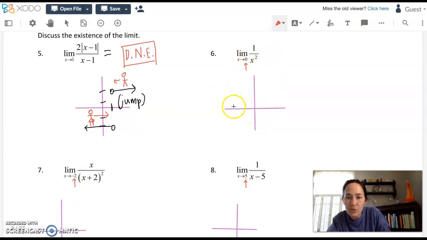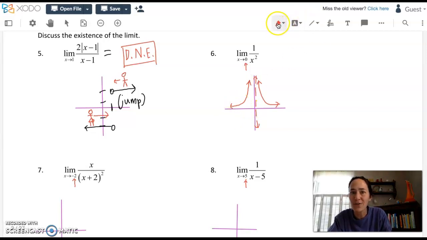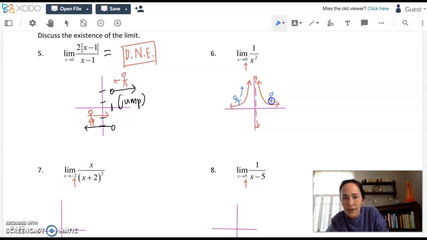Well, 1 over x squared, if I think about the shape of it, it's going to give you a function that looks like this. It's always positive, always above 0, but it's got a vertical asymptote that just outlines the y-axis. Here is more of a philosophical question. If two people were walking along this function from the left of 0 and from the right of 0 and trying to get to each other, would you agree they're walking the same way?